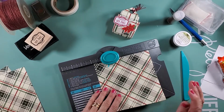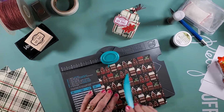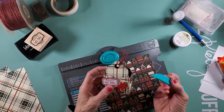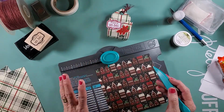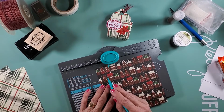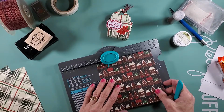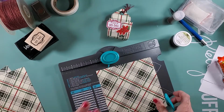And I always have a hard time figuring out what, if you have, you're not going to want to use, I'll call it a uniform pattern, because when you create your box, it's going to be upside down, sideways, vertical. So try to use a plaid, a floral, Swiss dots, stripes, whatever you might want to use. But a uniform pattern, or if you see cute snowmen or Santa, and they're all in a row, I wouldn't suggest it. And then the other thing is when you punch, well, we'll talk about that when you start to fold.